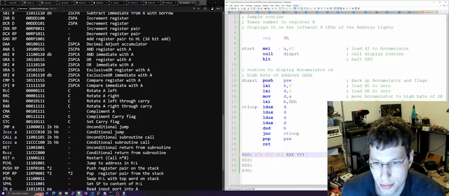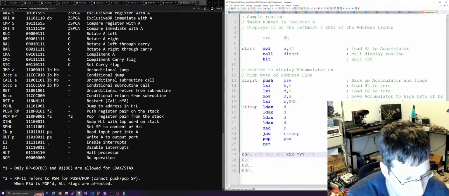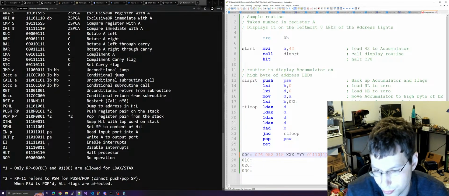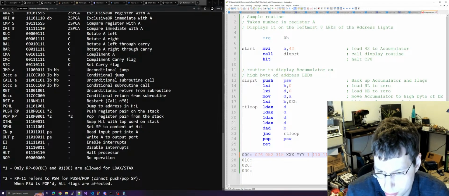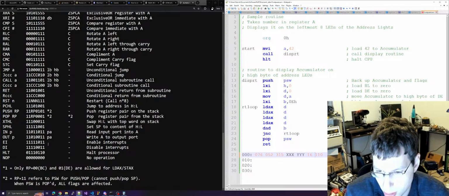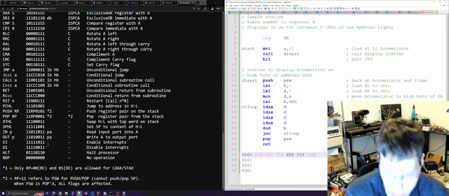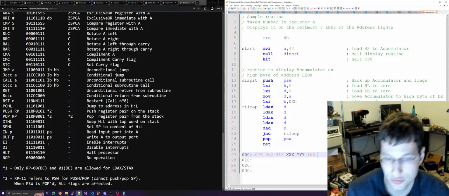Okay. And then halt. Halt is 0, 1, 1, 1, 0, 1, 1, 0. So this becomes 1, 6, 6. Okay. 1, 2, 3, 4, 5, 6. And you have 2 more bytes to work with.